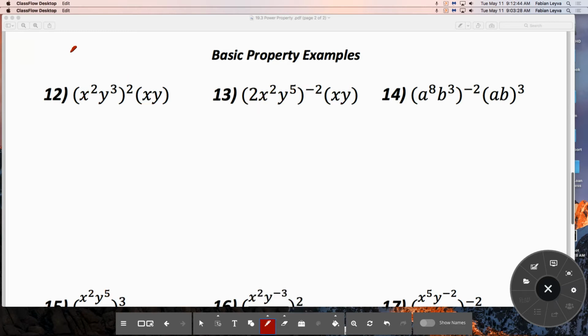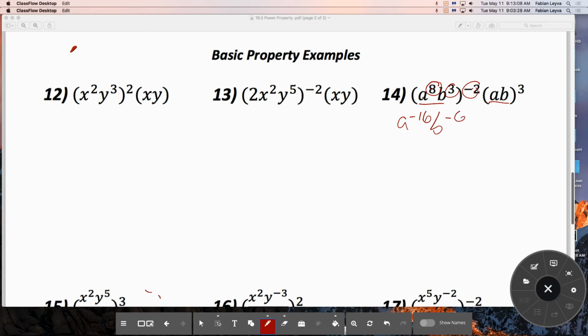So if you look at this one again, I see a lot of things going on, but I'm just going to take one step at a time. There's no work to be done inside these parentheses, so I'm going to do the exponent to an exponent. Now, sometimes what I like to do is when I have an exponent to an exponent, just circle them, because then I can analyze it a little bit better. A to the negative 2 is going to be a to the negative 16. You're going to end up with b to the negative 6, because again, 3 times that negative 2 is a negative 6.